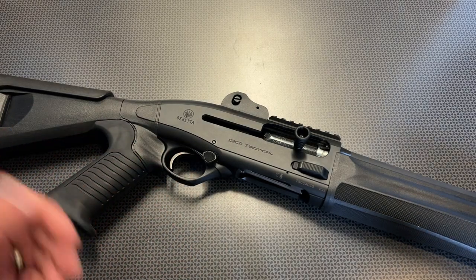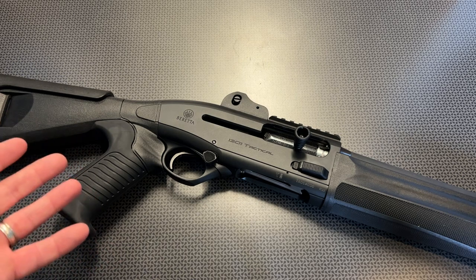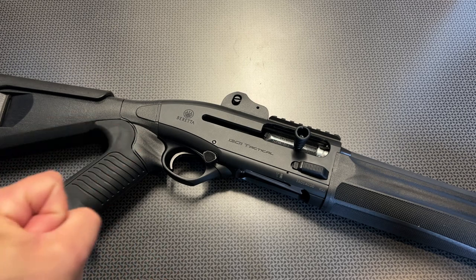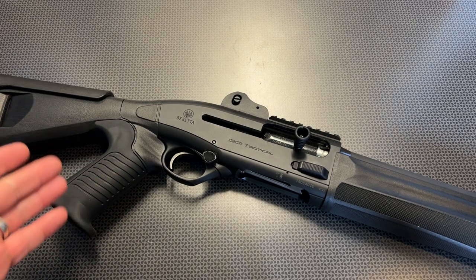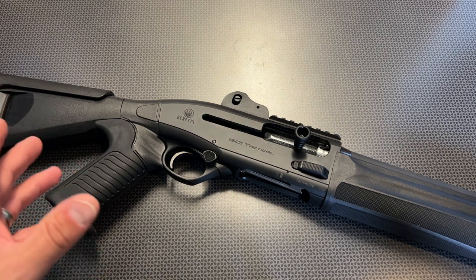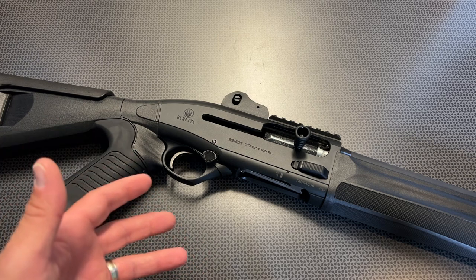About the only time I think that could possibly happen would be in a personal defense situation where somebody's coming down the hall with a gun or you're engaging a target and you are just dumping the tube on target. I could see you in a stressful situation outrunning that M2 without thinking about your split times. So that is something to consider. I've got an M2 review coming up. I'm really pumped about that gun. It cycled great. It functioned great.